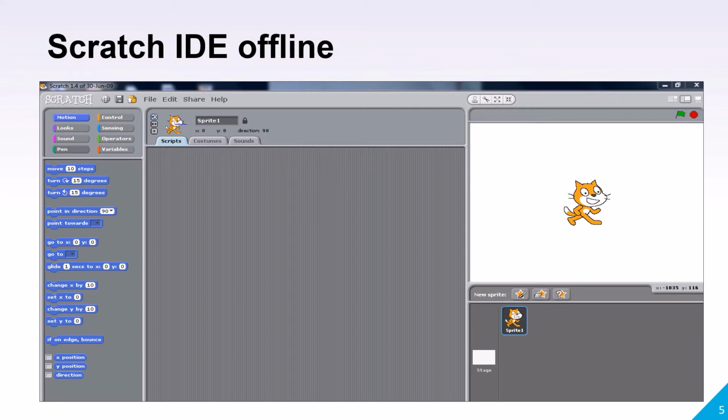If you see, different sections are there: you have file, edit, share, and help, and you have the program blocks. Different program blocks are there to see. We'll discuss each and every detail in our future videos. This is the area that is called the programming area. Scratch is block oriented programming, so whatever blocks you need for programming, you can take from here.